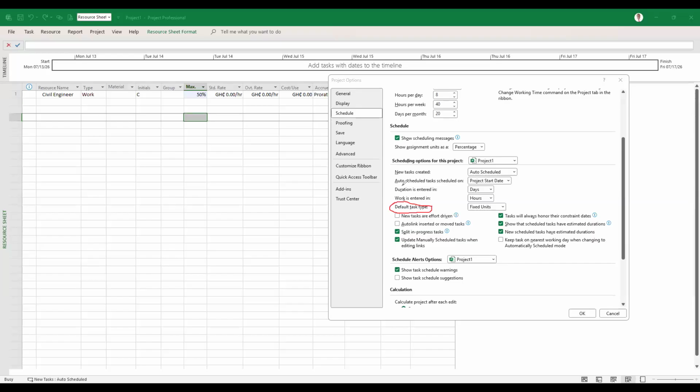Yes. So when we talk of work, work is entered in. When we were looking at the training, when we came to duration or estimation, we are saying that we call something elapsed time.